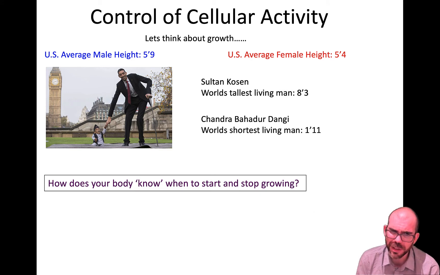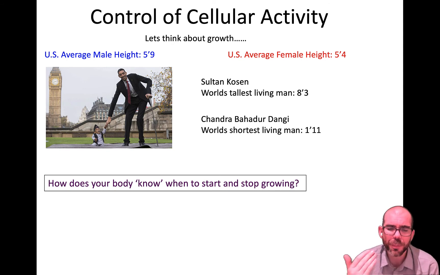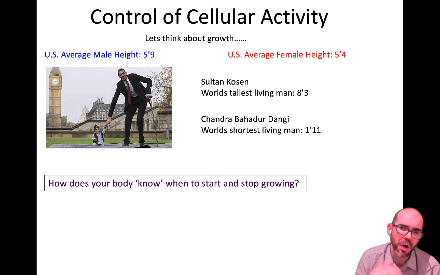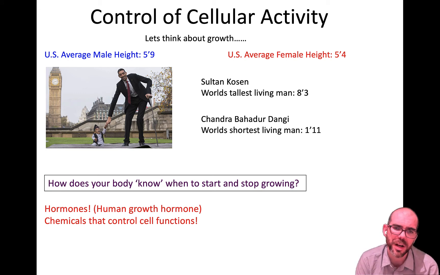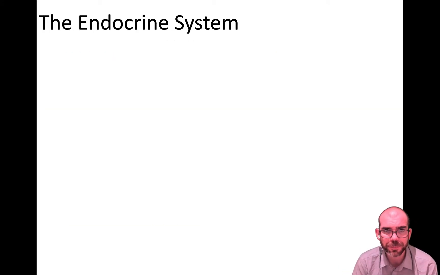How is your body doing this? If we know how the body regulates when it starts or stops growing, that should provide us insight into why one person would be so short — maybe they're not getting much of it — and why one person can be so tall — maybe they're getting too much. What's going on behind the scenes here is hormones, chemicals that are regulating cellular processes such as growth. So I want us to spend some time looking at the system responsible for this: the endocrine system.